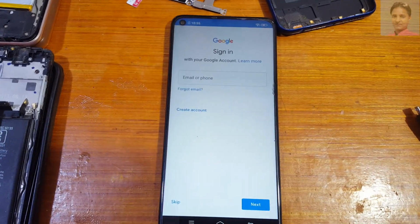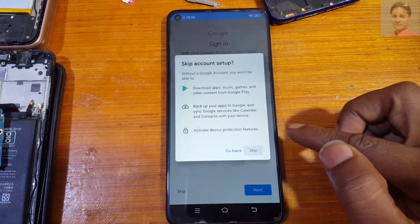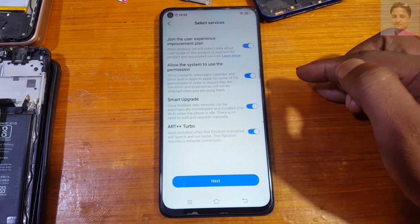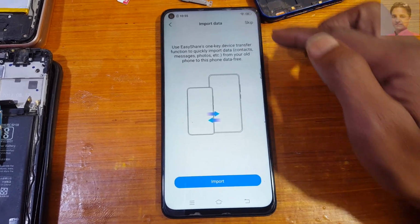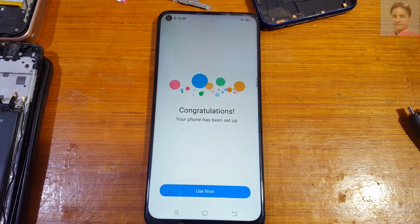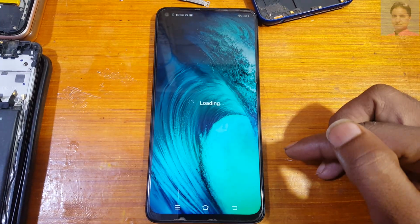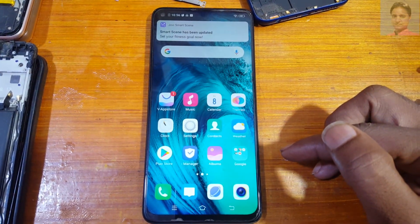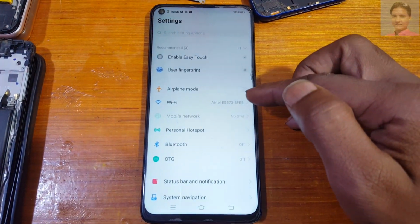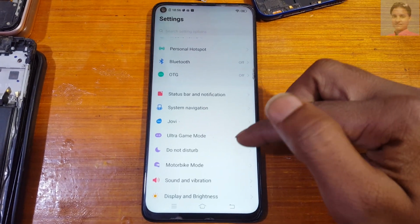Now skip here. Skip and skip here, skip next, skip and skip, and here just tap use now, and guys, as you can see, we have successfully removed pattern lock, password and FRP lock from Vivo Z1 Pro very easily using MRT dongle.